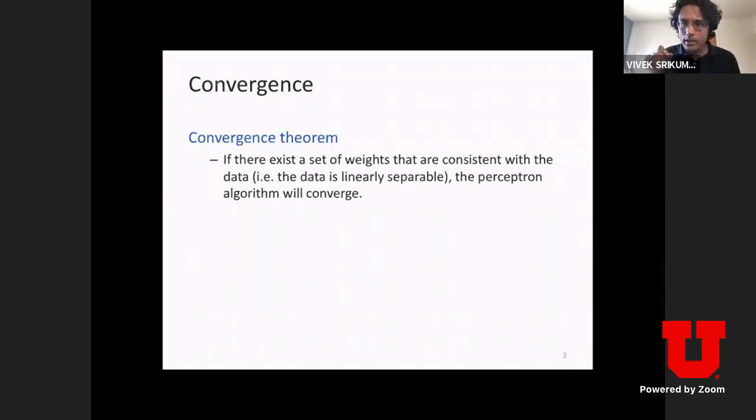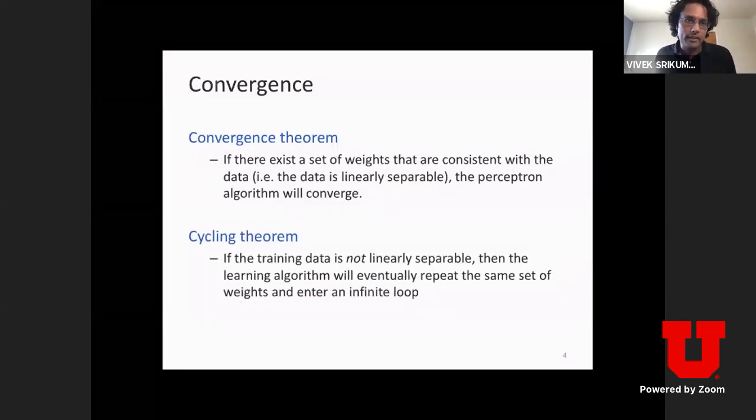And by perceptron here, it's a simple perceptron, which is like the online version of the perceptron. So it's the one where you keep getting an infinite stream of examples, and it keeps making updates if necessary. What the convergence theorem is saying is, if the data that you have is linearly separable, in other words, if the true concept that labels the examples is a linearly separable concept, then the perceptron algorithm will stop making mistakes. And we'll see why this is true.